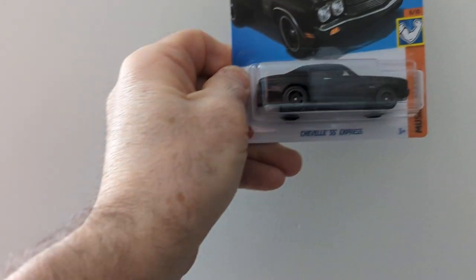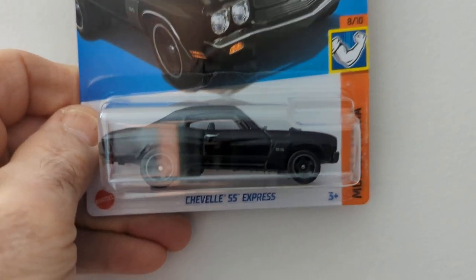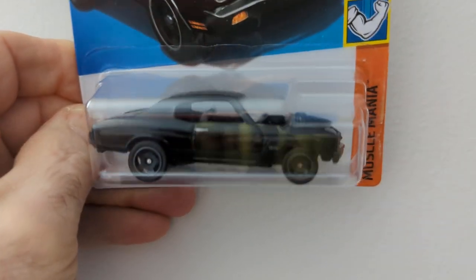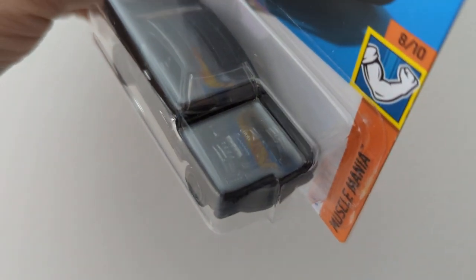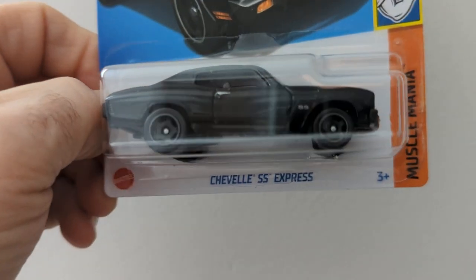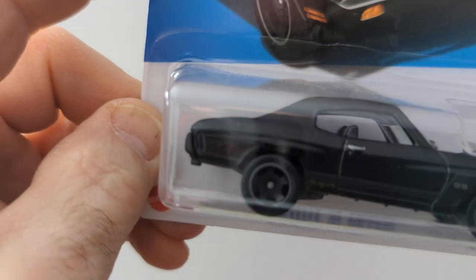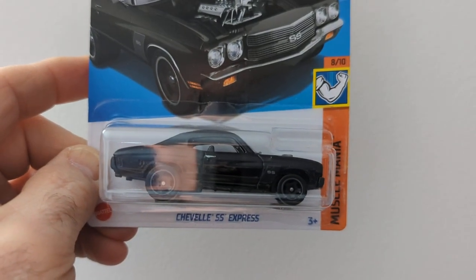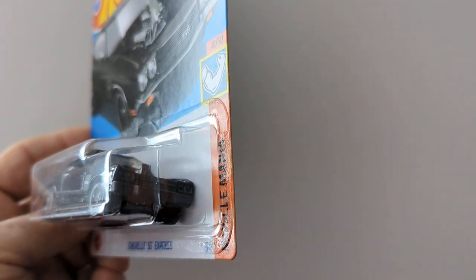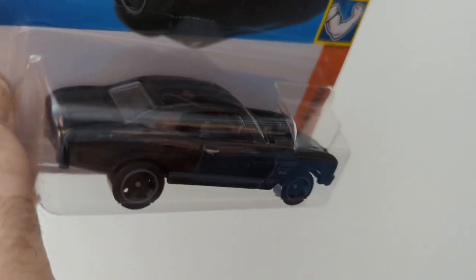This one I like — this is the Chevrolet SS Express. Nice, all black, which is what I like. Even got the engine black on this one. Really nice — not a bit of color anywhere. The only thing chrome on it is those door handles. Black interior, really nice.